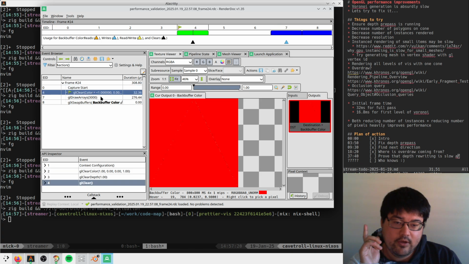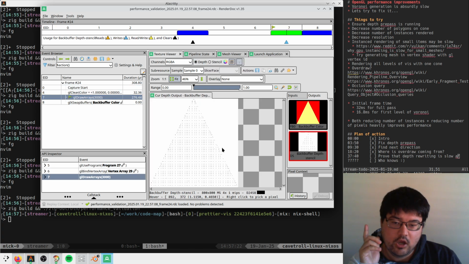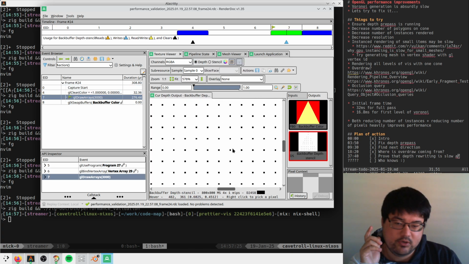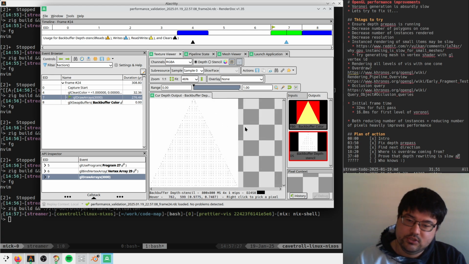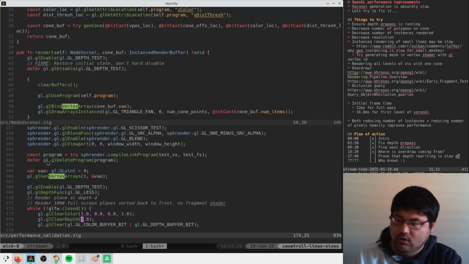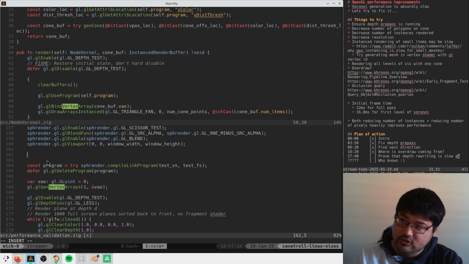Now, oh, I've seen this before. RenderDoc does this weird thing where it doesn't seem to correctly render the textures in these stages if I don't have a texture bound.